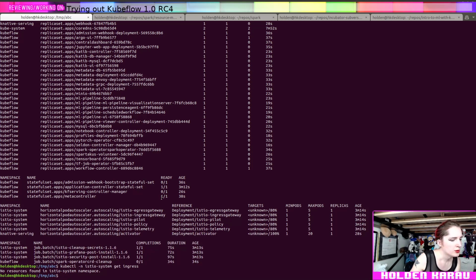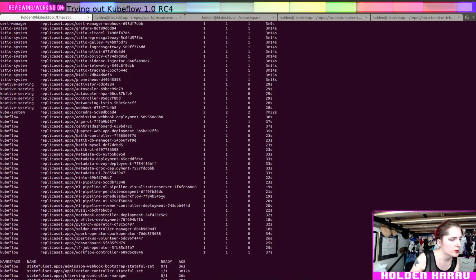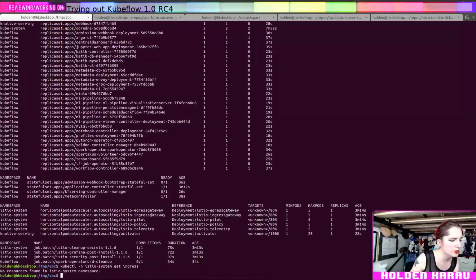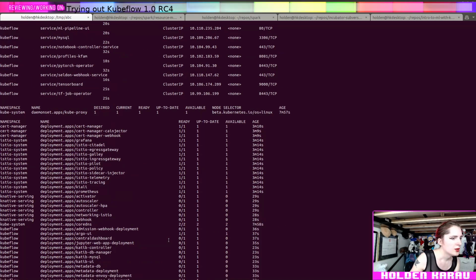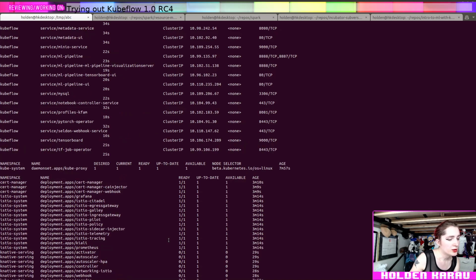That's weird. There's no Istio system namespace. Wait, no, there totally is. Oh, there's no ingress in the Istio system namespace. Okay.